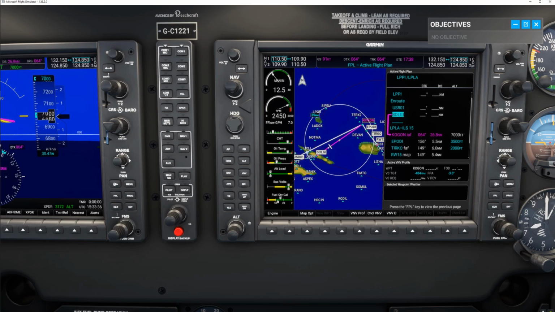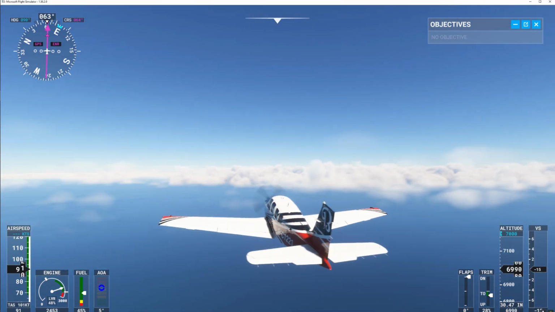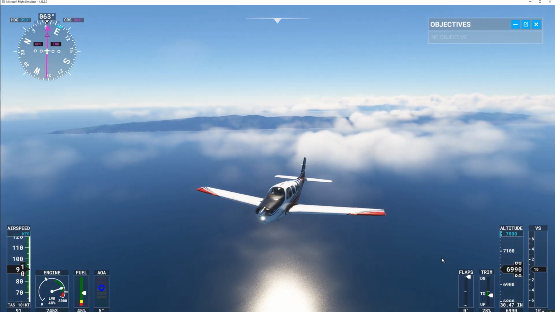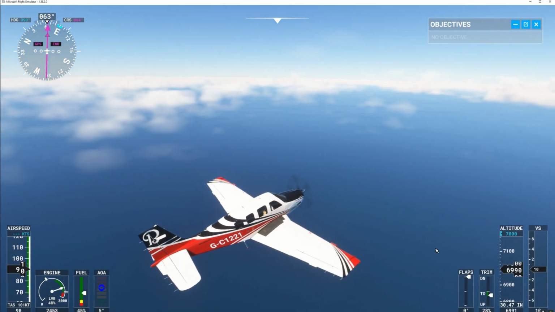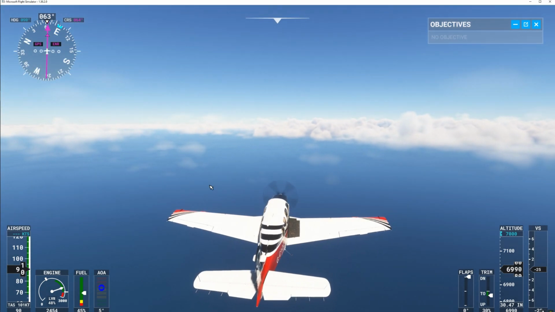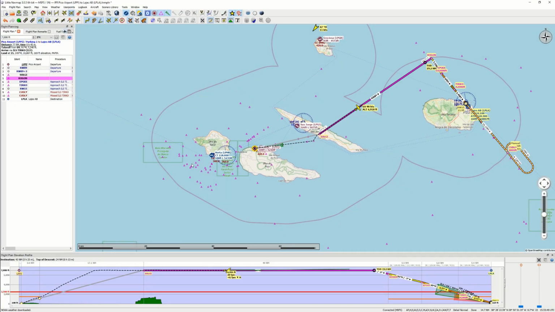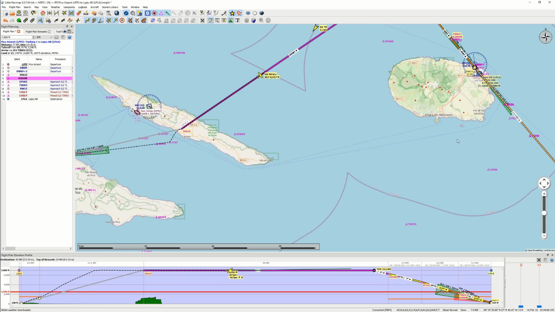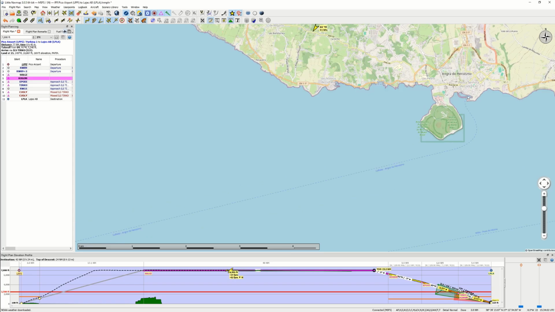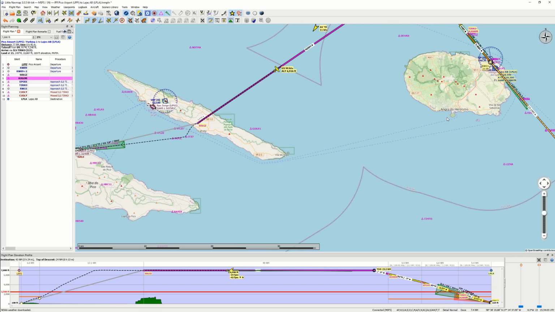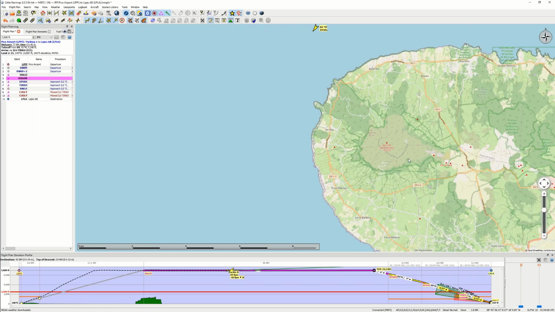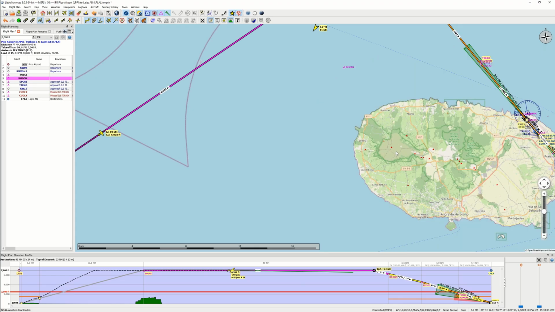Let's go outside and have a look, because I did say this was supposed to be a beautiful flight. There is the distant island we took off from and flew over. Let's take a look at the little map and see where we're at. Okay, so we just flew over this island here, took off from that one, and here's the island we're headed to. There's the name of it. Nice thing about the map is it shows you the names of towns, what the street layout looks like, and obviously highlights landmarks that are of interest.